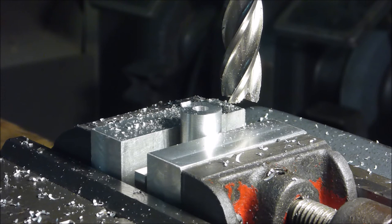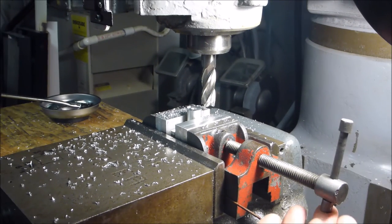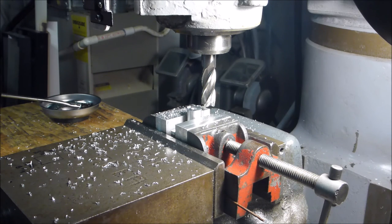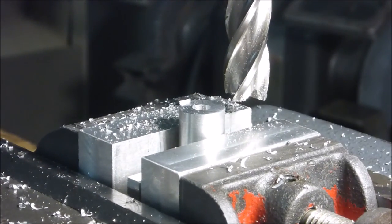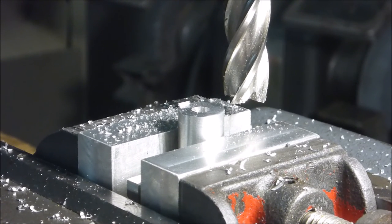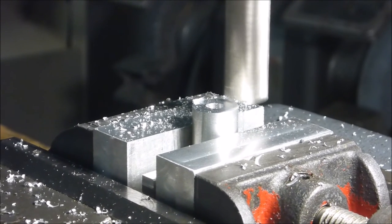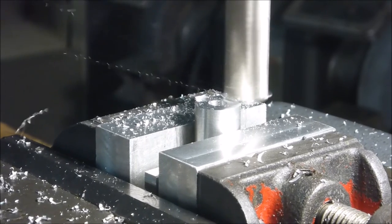So for now, the only other thing that concerns me is, it's not in this frame, hang on. This is my tightening mechanism here, which, you compare that to the leverage I put on my big vise here, and it doesn't compare. So, am I within safety margins? I do not know. So that's just part of the joys of experimentation, I guess. Anyway. So far, so good. I'm not taking huge cuts. This is just aluminum.